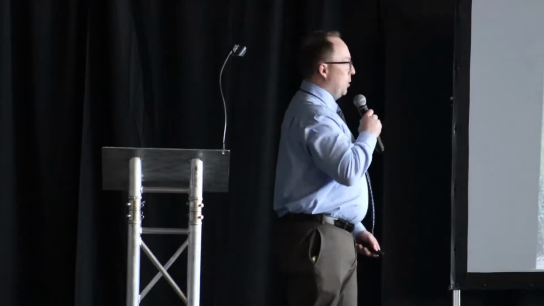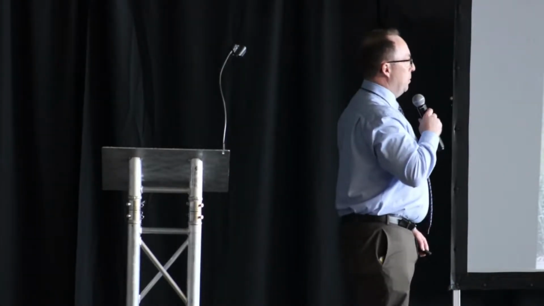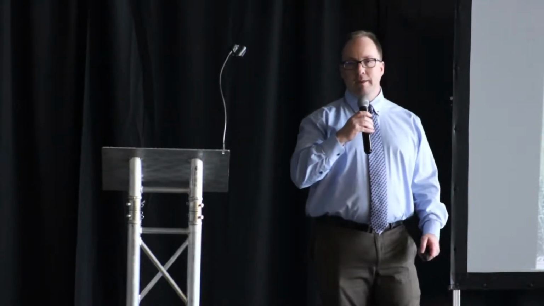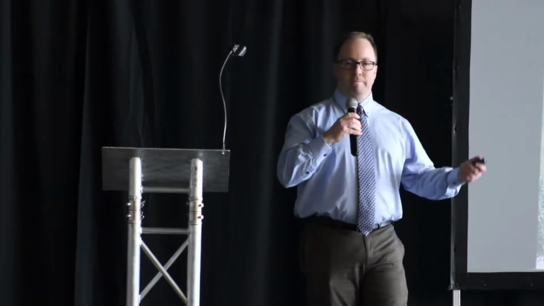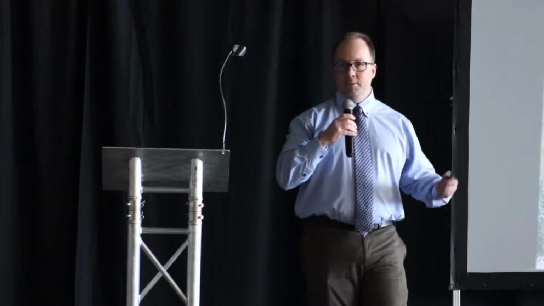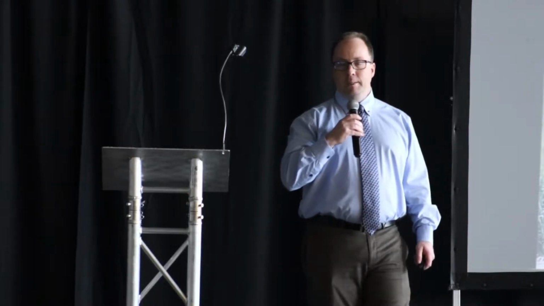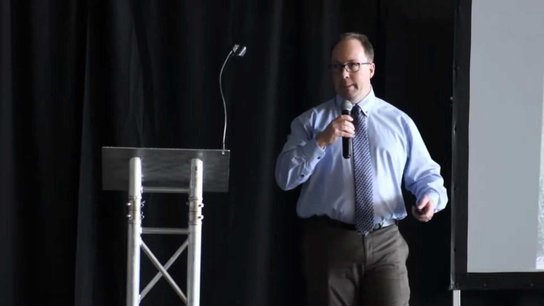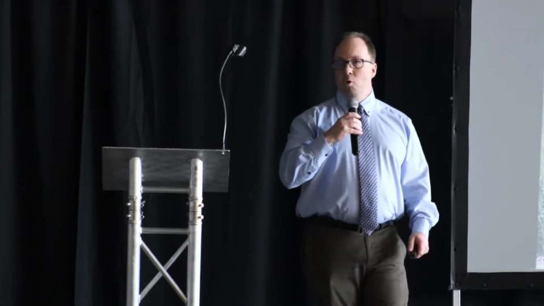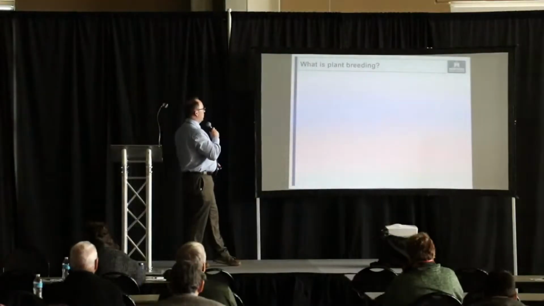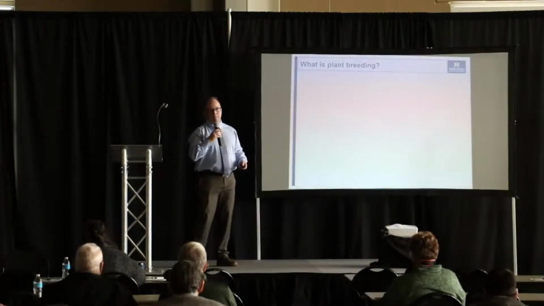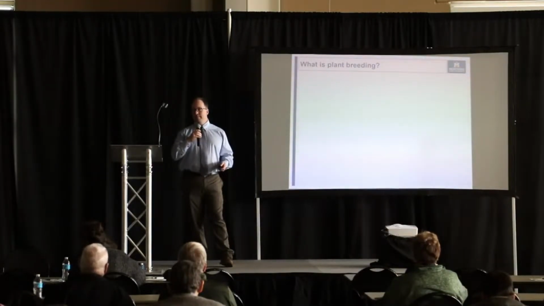So today what I'm going to do is talk a little bit about what we're doing as far as the Montana Spring Wheat Breeding Program, some of the different breeding objectives that we're focused on, and also provide some yield data just so you can see how some of the different varieties that we're testing are performing in our state and might have some overlap here into North Dakota. First, I just want to do a quick overview about what plant breeding is, and review some of the terminology that we use in plant breeding.